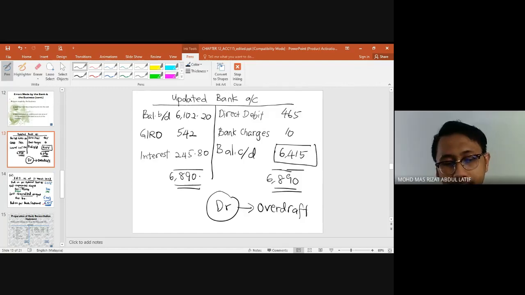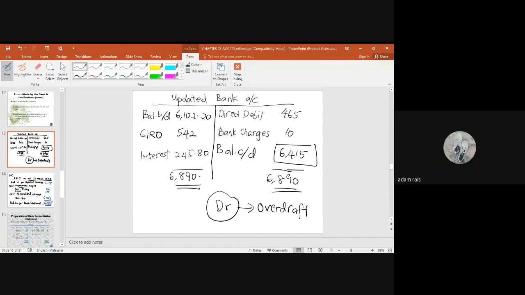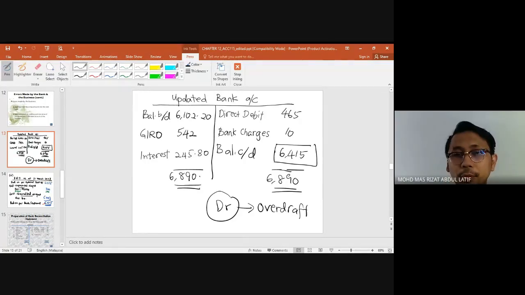Okey, you tengok kat column balance, dia ada banyak column kan? Date, description, check, debit, credit, balance. Yang ujung sekali sebelah kanan. You tengok every single amount dalam balance tu, apa yang you perasan daripada awal sampai hujung? Ada bracket. Good, ada bracket. So apa beza amount yang tak ada bracket dengan yang ada bracket? Amount yang tak ada bracket ini adalah amount CR, maksudnya normal balance. Amount yang ada bracket ni adalah amount overdraft. Maksudnya you bukan lagi simpan duit dalam bank, tapi you dah berhutang pula dengan bank tersebut.